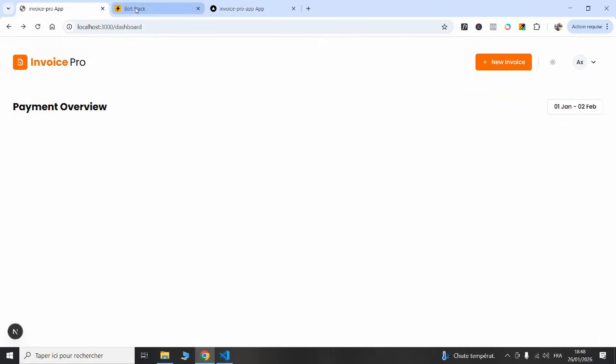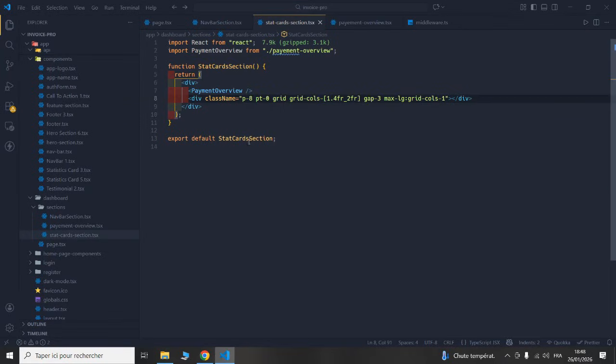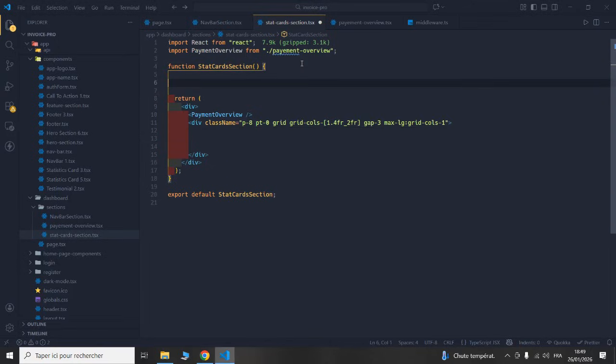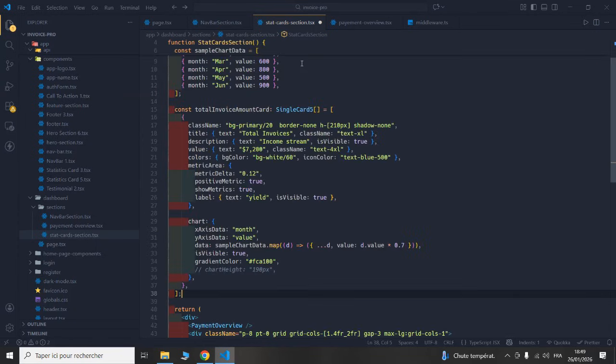So let's go back to the code. What I'm going to do here is add the code to be able to render these cards in the UI. But first, I'm going to paste the mock data to be used inside the stat cards 5 component.